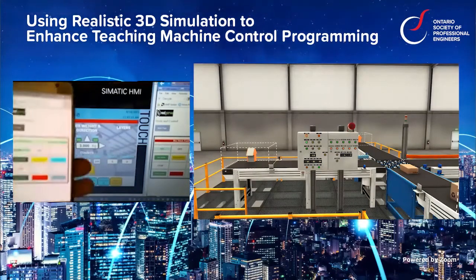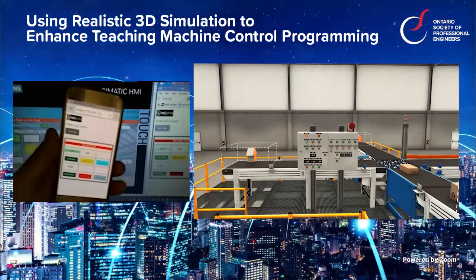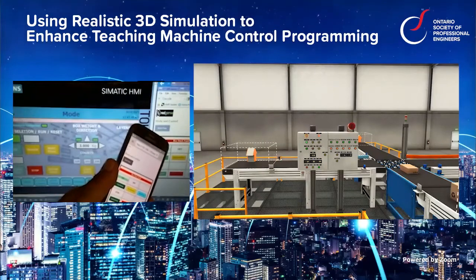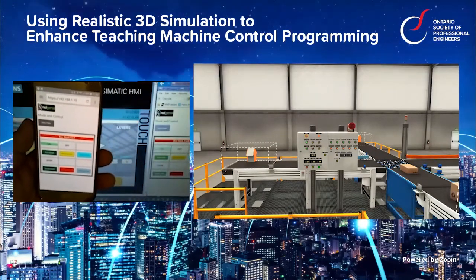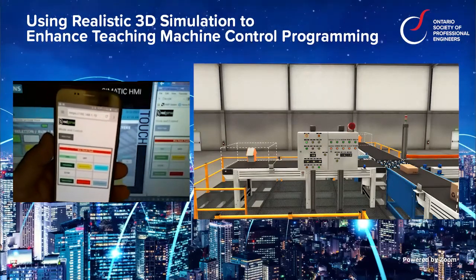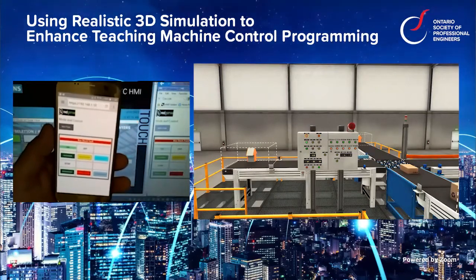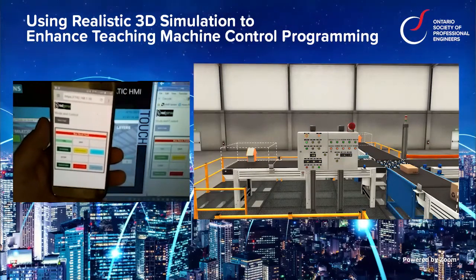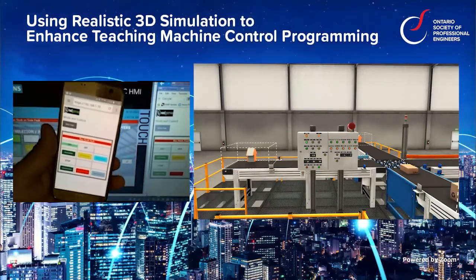And I don't know how easy it is to see on my phone. I have exactly the same thing on my phone. If you notice that fault came up, box stuck fault, it also came up on my phone. So because I'm running a simulation and I'm using a real PLC, I've got this option now to demonstrate all these cool things. I can have HMI control, I can have manual control on the floor, I can have just straight push button panel control, and you know, the sky's the limit in a lot of cases.